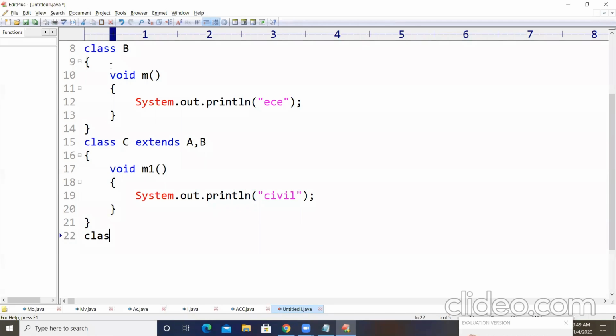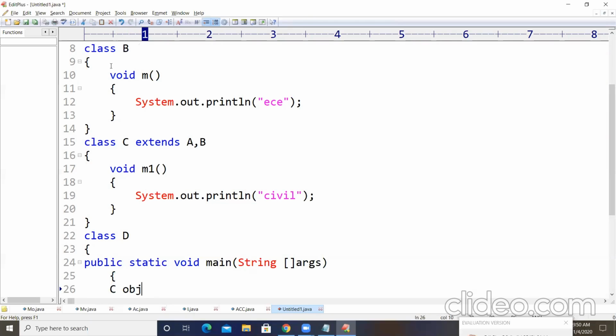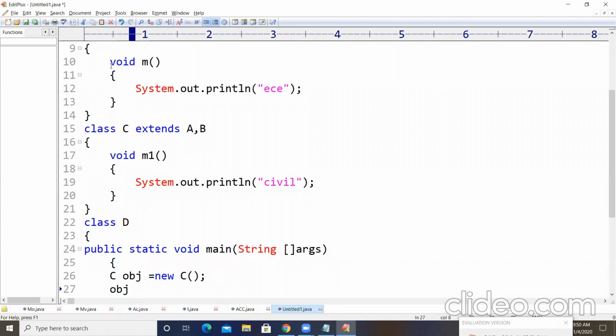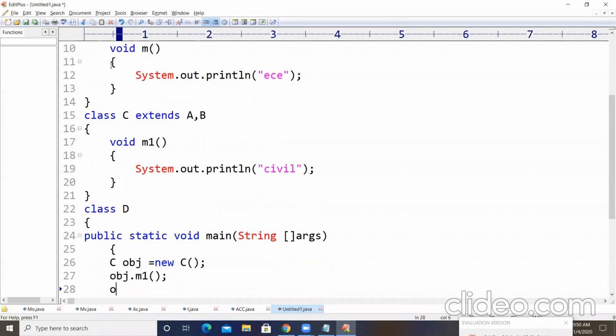And then I have used a class D to write the main method of Java, and inside the main method I want to create an object for C: C obj equal to new C. And now I want to call the method m1, and I want to call the method m.